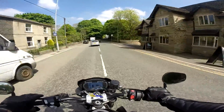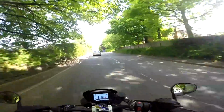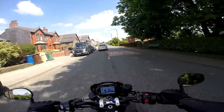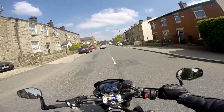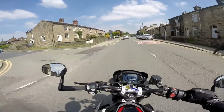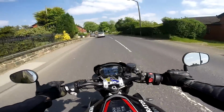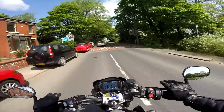I think it's possibly the optimal amount of power for a road bike. 200 brake horsepower, or like 180 at the back wheel, is ridiculous for a road bike. It's quite frankly too much. And I've gone on record as saying this before, that litre bikes now, especially sports bikes, full sports replica bikes, they're overpowered. You cannot use a fraction of their capability on the road, whereas this, you can use it. It is so easy to ride at low speeds. The fueling, I've got to say, is lovely.